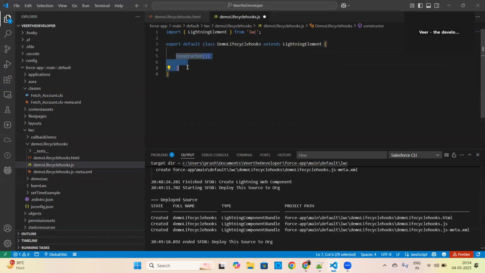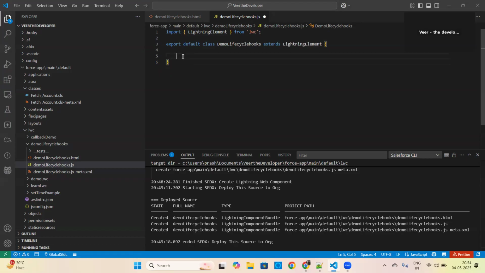You need not write it down here, and you need not mention any lifecycle hook method name unless you need to write logic inside that. You need to write some business logic inside that method, and execute it there. Otherwise you need not write it, because that is already happening in the back end.